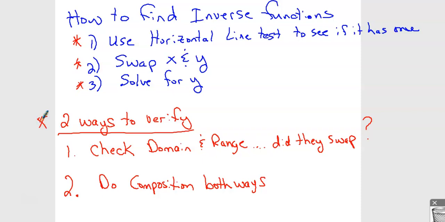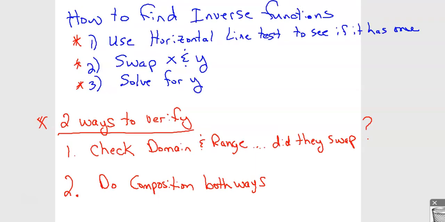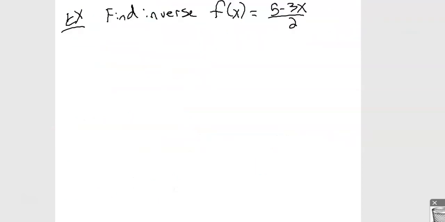So let's first do the first part. So let's go to this problem. So notice it's f of x equals 5 minus 3x over 2. And what I want to do is a couple things. If you go back and look at this right here, use the horizontal line test. Well, if you actually remember, this is y equals, and if you want to write it like this, 5 halves minus 3 halves x. Now that's just a line, okay? That's just y equals mx plus b.